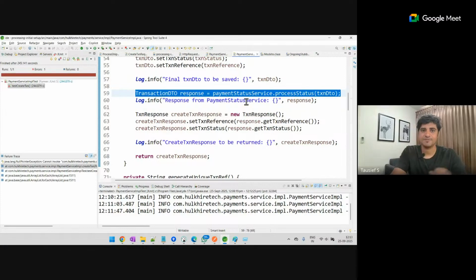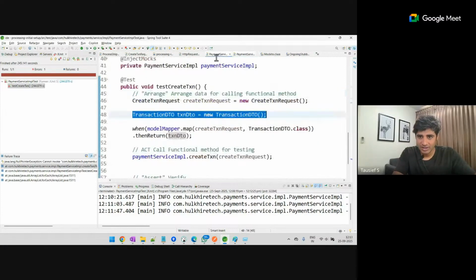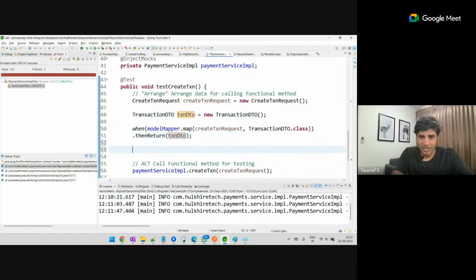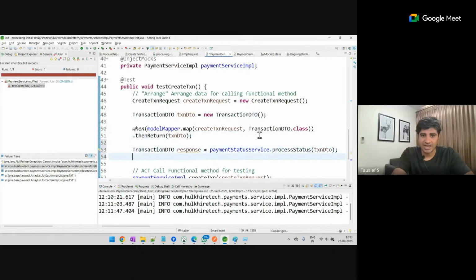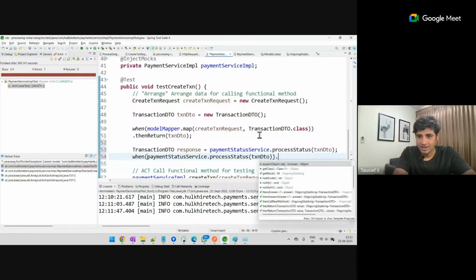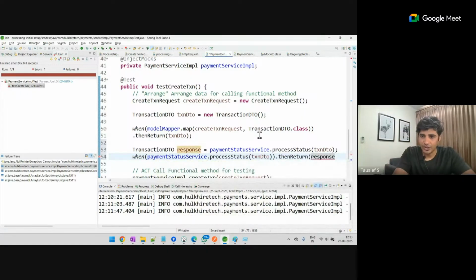So we copy this, we go here, we again put it here. Next, we ask, okay, very good. When this happens, then return, we are going to get a response back. And this response, we have to create by ourselves, a new transaction DTO response. Okay. So we are creating a new response.